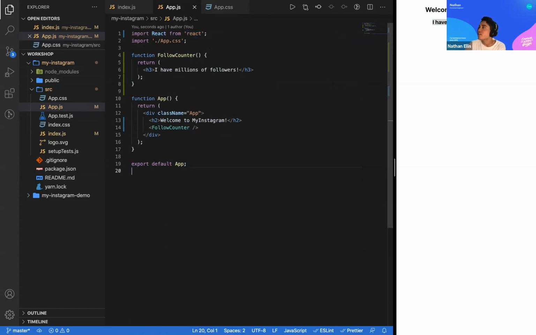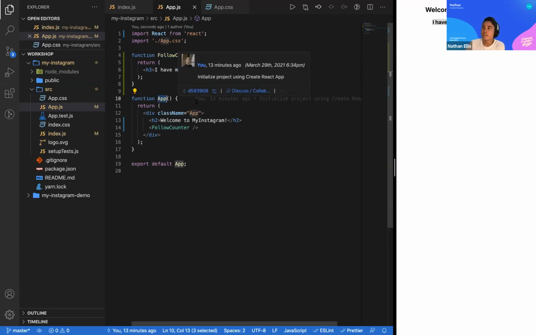Okay, this still isn't very interactive. So what if I actually wanted to change this to a number? Let's say that I have a number of followers, and if someone follows me or unfollows me, that number should change. We can act as though that is a thing. Number one, we need to declare some form of a number that we want inside of this follow counter.